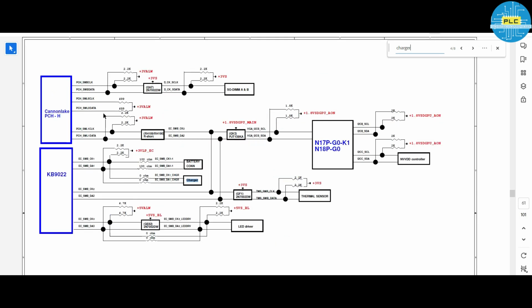See, here is the main example for master and slave. Here the PCH is the master. This master communicates with SM clock and SM data through these pull-up voltages. Through these pull-up supporting voltages, these signals move to QS7 and SODIMM. SODIMM is the RAM section. Here is the best example for clock and data. Through this clock, this data is transferring.